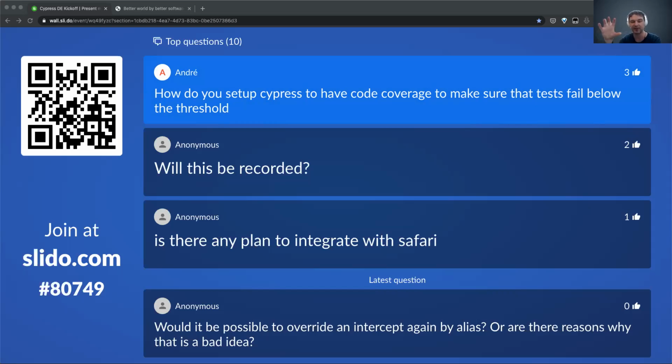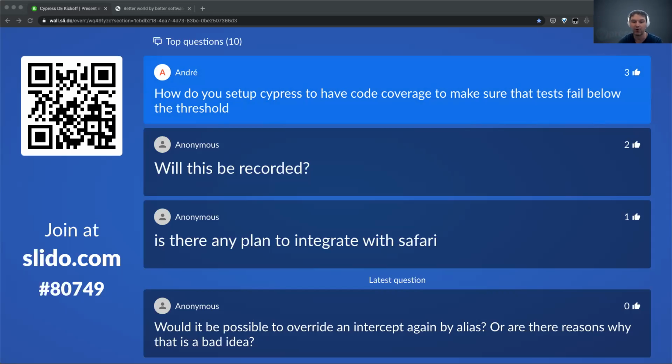So once you set up Cypress with a code coverage plugin, you'll get a report, a JSON object, all the things saved automatically that give you the code coverage locally. Here's the problem with tests failing. After you get that report, you can use the NYC tool and say check coverage.